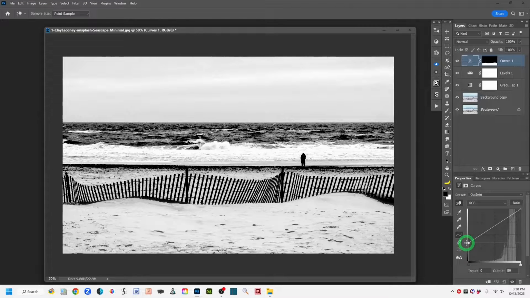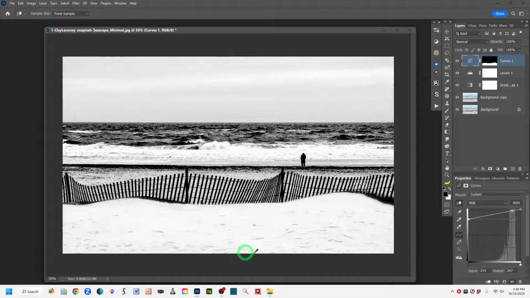And now you can watch my image, and I'm watching my image to see when I have sort of a hint of some texture and what's going on there, but not too dark or too distracting for a minimalist image. I think that to me looks pretty good. Maybe a hint more. Okay, so there's just a hint of some texture there, and you can obviously for yours, if you want to, if there's something there and you want to go completely white with it, feel free to do so. I just like it the way it is like this for mine.